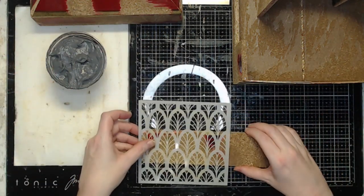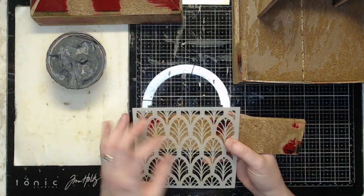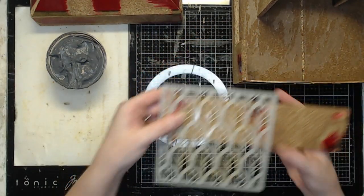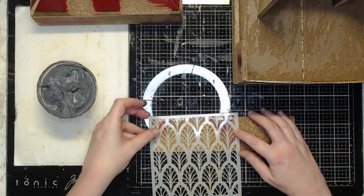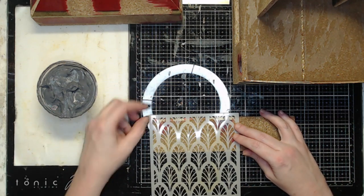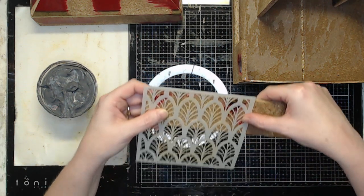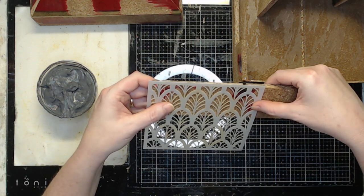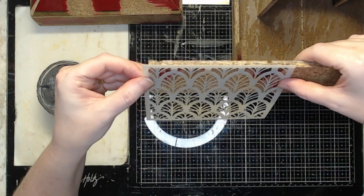But I am just going to start with this AB Studio one on this bottom front panel. Get everything stenciled up with my little mix here. Let it dry and see where I want to go from there. Probably put on a nice coat of gesso over everything, but I'm not entirely certain yet. So this is just the next stage I know that I wanted to do.